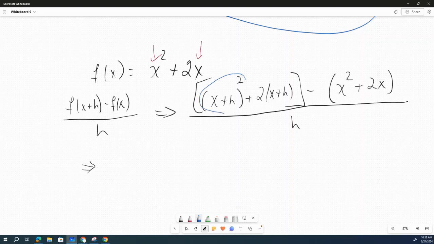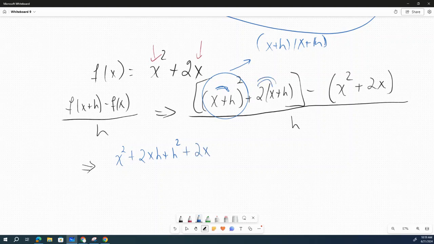Okay, so now I take x plus h and I square it. So, of course, you know this. You ready? You better know this. You square the first term, you multiply the 2 inside, and you double it. Then you square the last term. If you don't believe me, go through x plus h times x plus h, right? You can do that. But I know if you had me, you knew that little formula. Square the first term, multiply 2 inside, double it, and then square the last term. So then we're going to distribute this. So I get plus 2x plus 2h. I almost forgot the 2 there. That's what happens.